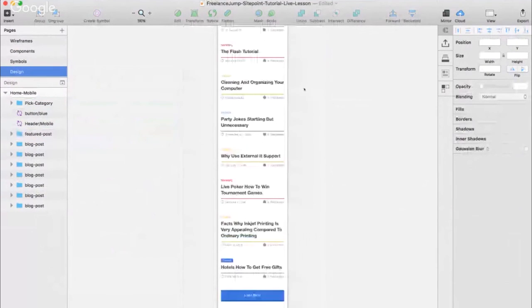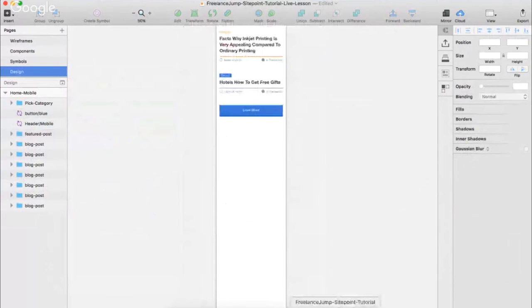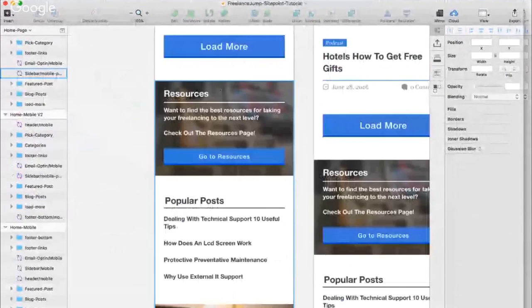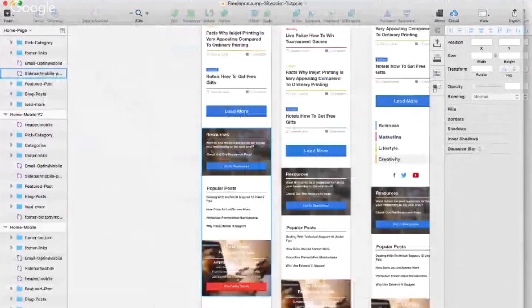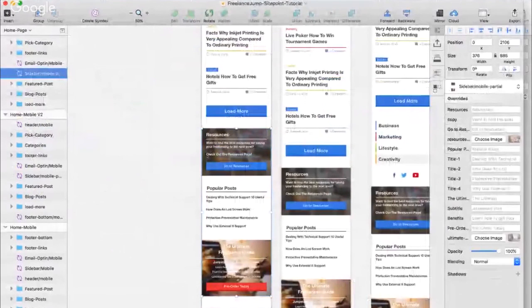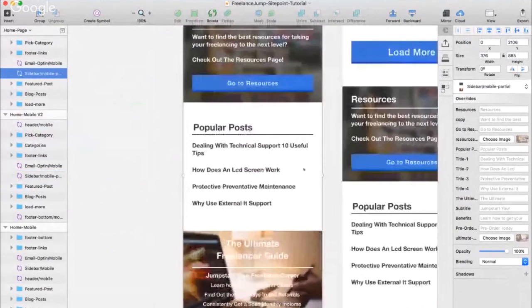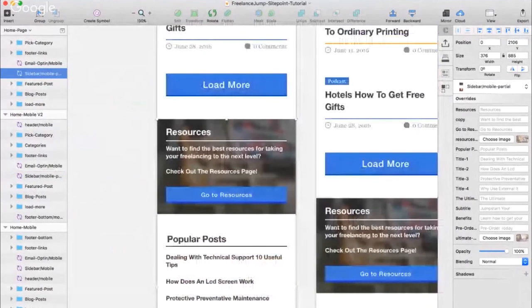And let's focus on creating one of these areas right here. So it's the resource tool. So let's check that out. You'll also notice that there are a lot of override options for symbols. So for instance, we have this right here. Maybe I don't want it to say resources. Maybe I wanted it to say free ebooks. Enter, and you'll see that overrode the symbol.